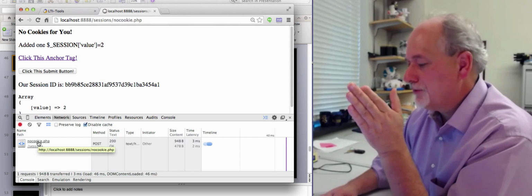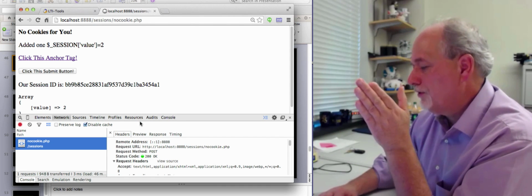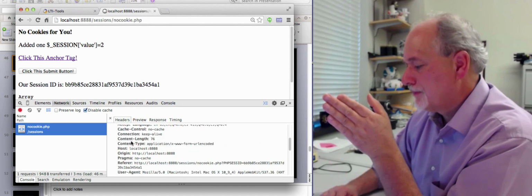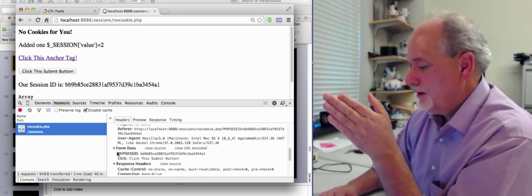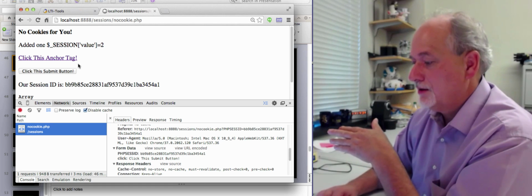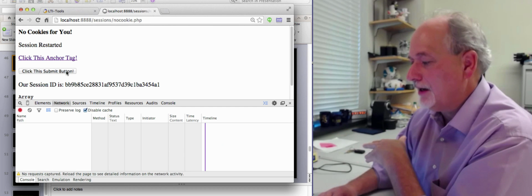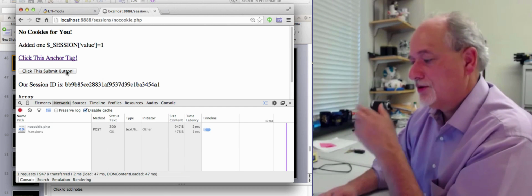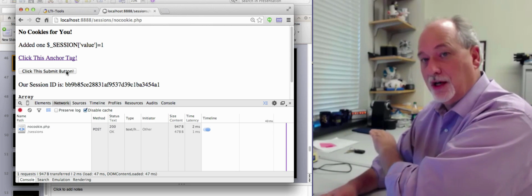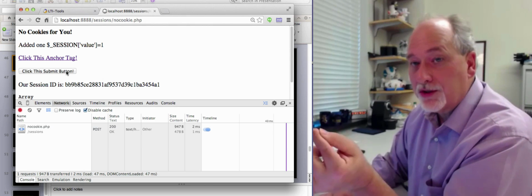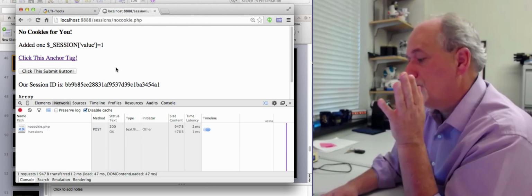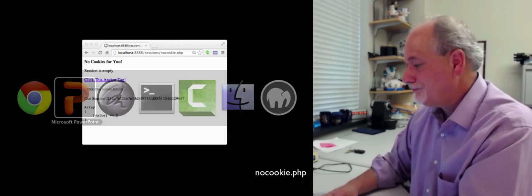Now I'm not doing redirect, but I'm doing a post. So if you look in this post data, there is the click, which is the submit button, but also the session ID is being sent as post data. So I can click this as often as I like, and it still keeps working. So there's a way to communicate from one request response cycle to the next, the session ID, either as a get parameter or as a hidden post parameter. It doesn't show up here, but it is a hidden post parameter. So let me show you how that kind of works.